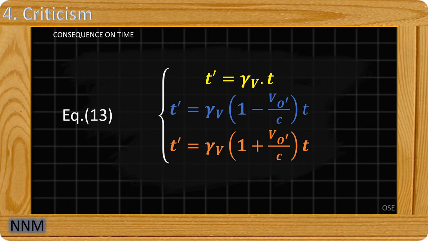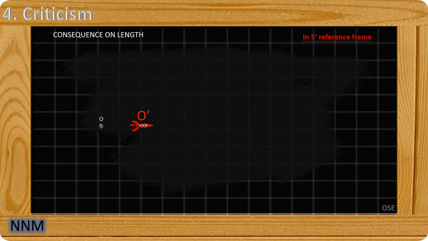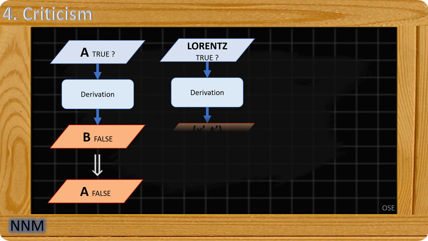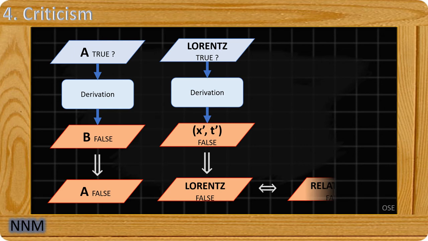And on the distances, if they are correct in the blue reference frame S, they are incorrect in the red reference frame S'. The light wave is no longer centered in O'. Lorentz transformations give absurd results. Lorentz transformation derivation is mathematically wrong. Then the theory of relativity would be false.